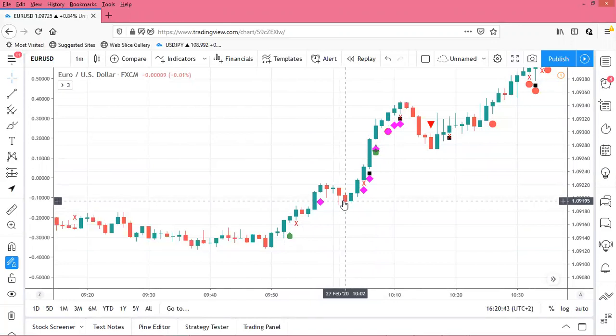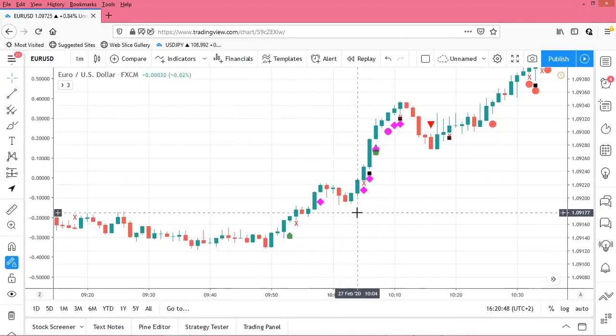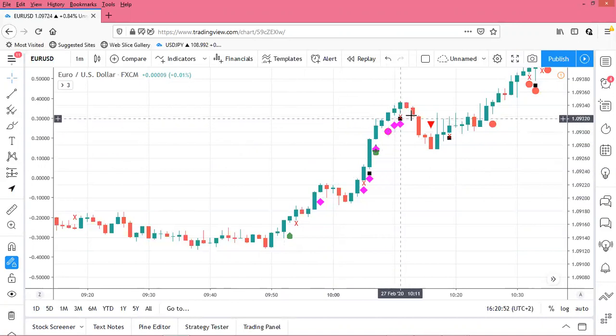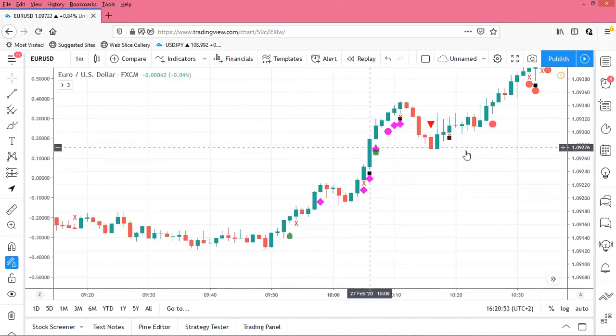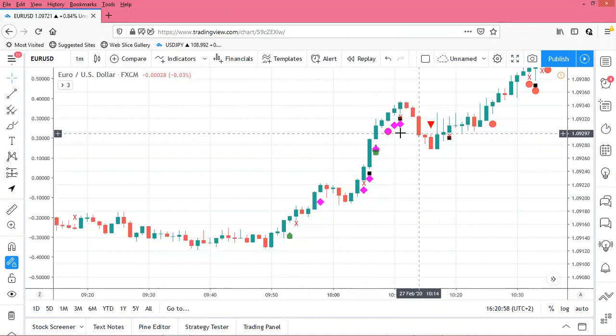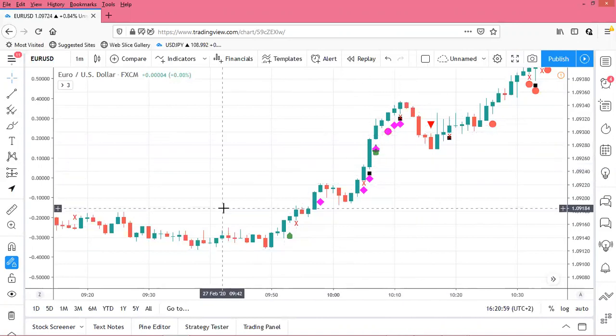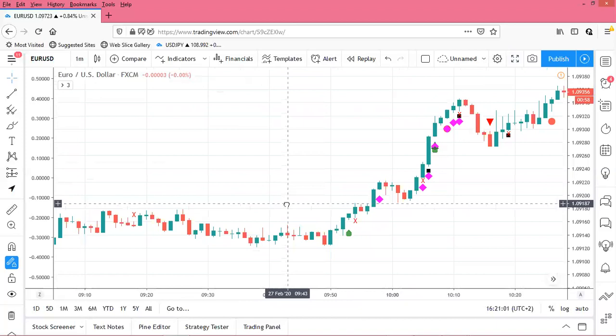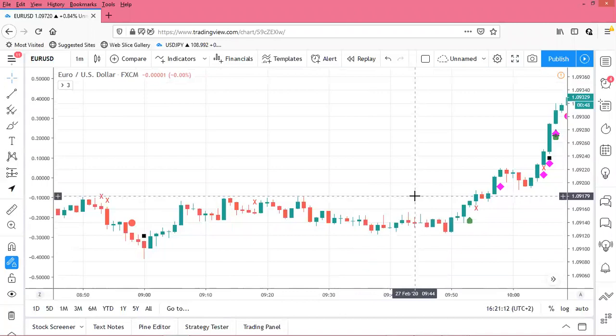You can trade this on 1 or 5 minutes, but I actually only trade it on 1 minute. Reason being, if you have quite a number of signals popping up and you're waiting for them to close, once you have a huge spike like this, it can actually put out all your trades, right? So I actually don't do it on 5 minutes. I only do it on 1 minute. 1 minute charts, 1 minute expiry. Simple as that. So yeah, let's get to back testing, right? And see how it works.